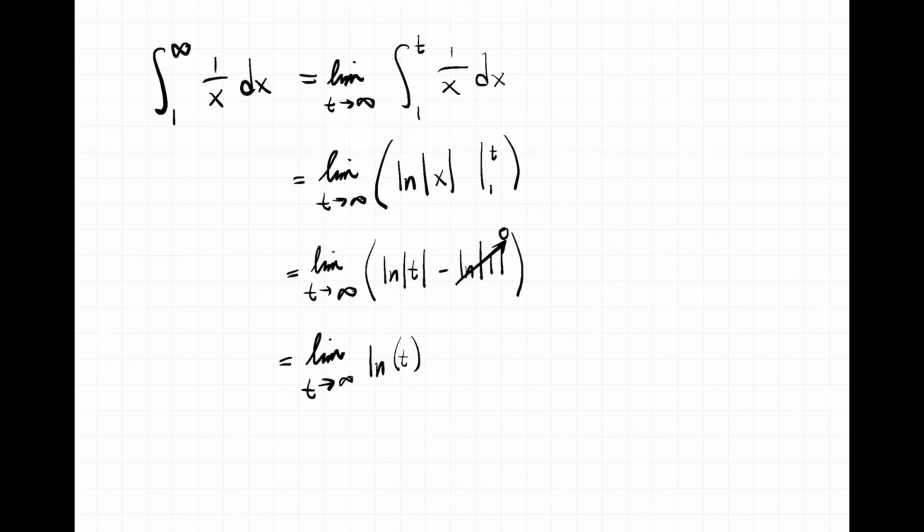And that's very easy. We know what the behavior of the natural log function is. As the variable goes to infinity, the natural log also goes to infinity. What power can I put on e to get something close to infinity? I have to put a power close to infinity. So the answer to this is infinity, which means our integral does not equal infinity, because an integral cannot equal infinity. It has to equal a number if it is anything.